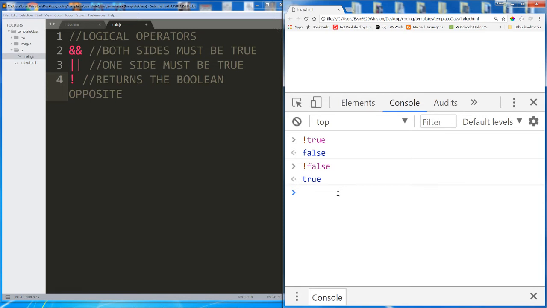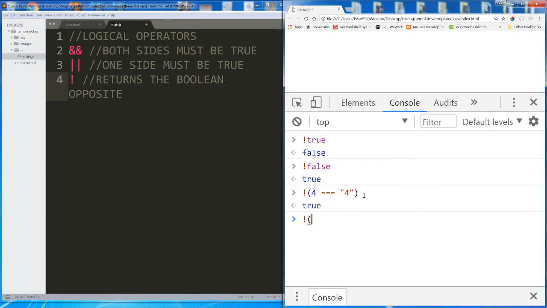What this normally looks like using arithmetic or regular comparison operators is something like not, and then in parentheses, something like 4 equals 4. So this statement is true, and therefore this whole expression is not true, which will return false.